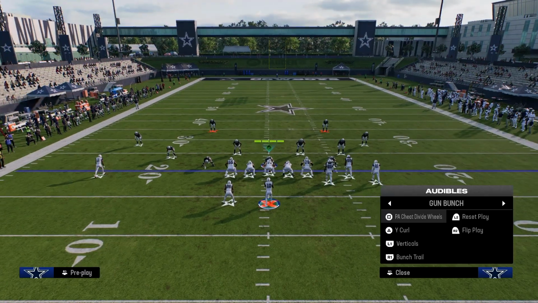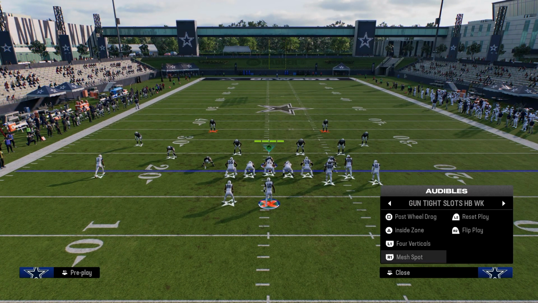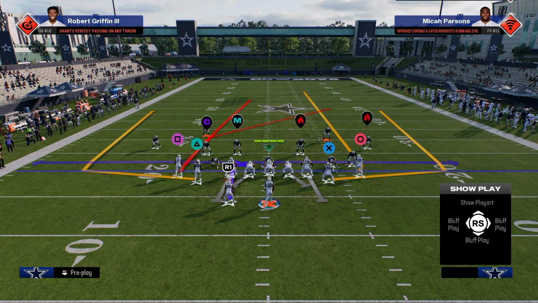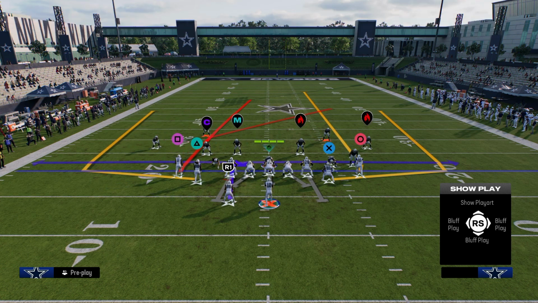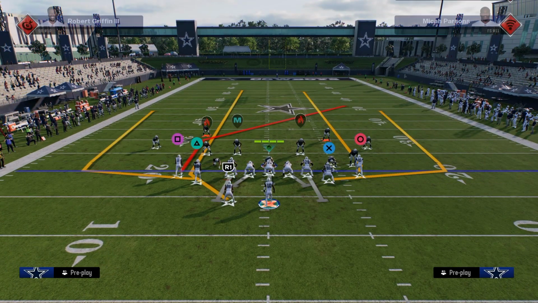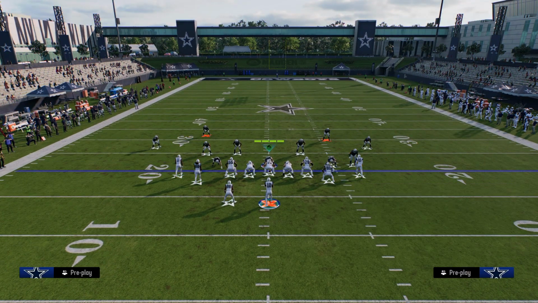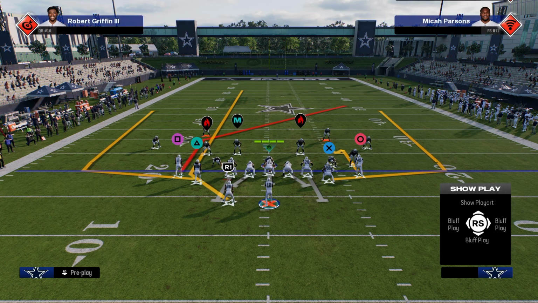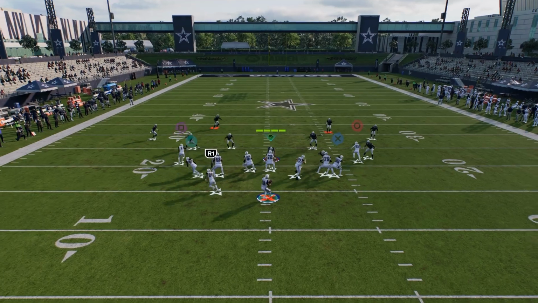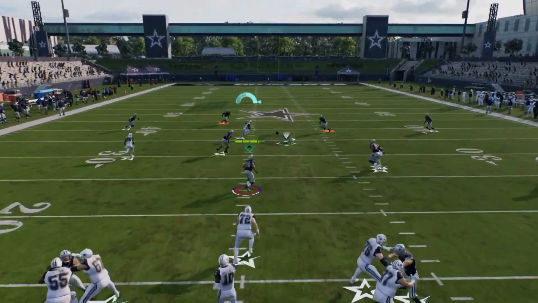One of the coverages that I really want to equip you with the capability to beat in this game, I really think you need to have a really good plan for how you're going to attack cover 4. Cover 4 hard flat is one of those coverages that you're going to see a lot. One of my favorite plays to do that with is a post, a running back streak, and a hitch. And the reason why is, you could turn this into a 15-yard in route, by the way. But what this does is you'll see, watch these yellow zones. They'll have to make a decision.